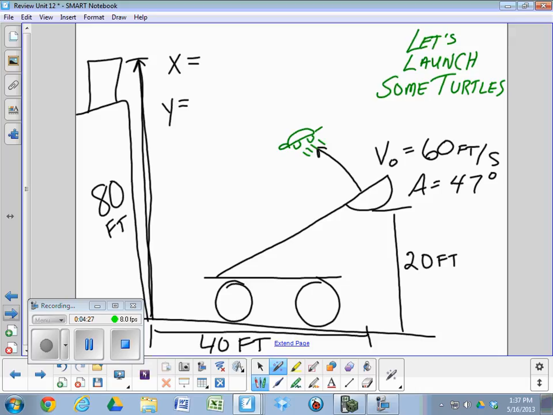All right? So that's my turtle. He's flying through the air already, and I gave you some information. Go ahead and draw this. This is a silly problem, but you're paying attention. So here we go. We can't use fireballs. We have to use turtles. Although the turtle may not make it. So let's see.